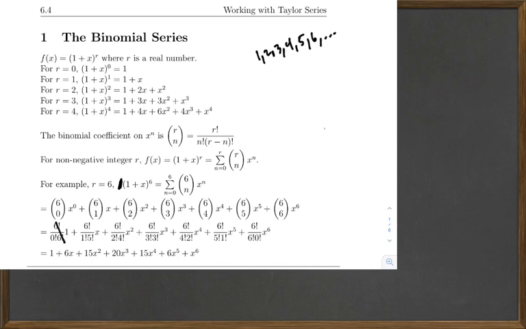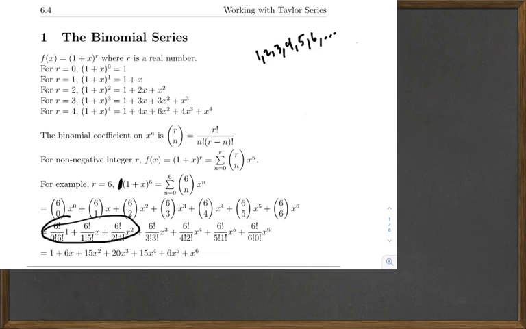Okay, and then the cubed term, we have 6 factorial, which we can write as 6 times 5 times 4 times 3 factorial, over 3 factorial times 3 factorial. So the 3 factorials will absorb. 3 factorial is 3 times 2 times 1, which is 6. So the 6's will absorb, and we have 5 times 4, which is 20. And then the rest of the coefficients are going to be similar to the first three terms. So these three coefficients are going to be very similar in working out to the latter three.